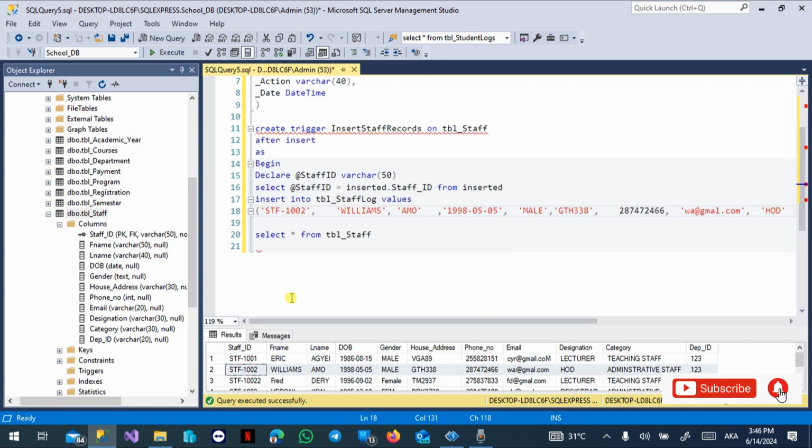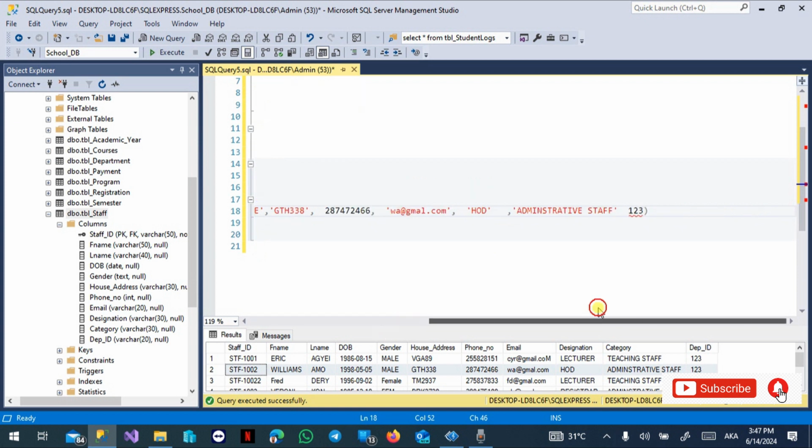So let me go and change the staff ID to, let's say, 100, and then the first name to serial. Then let me change this to female. Yeah, so I think this is okay.